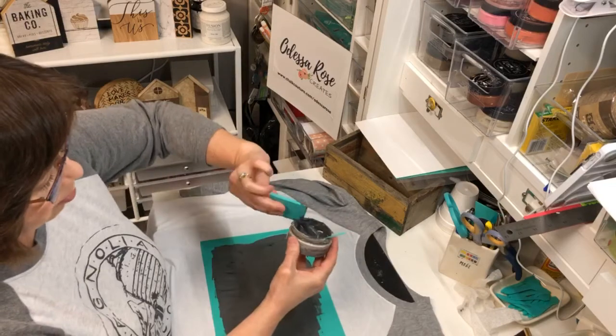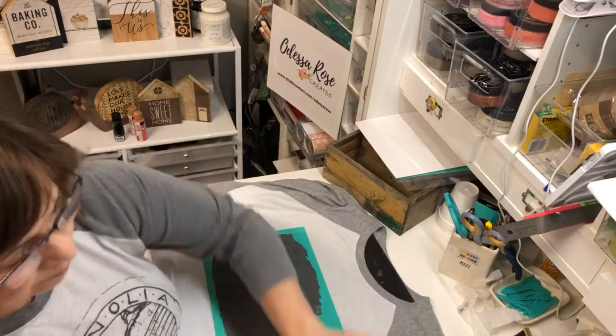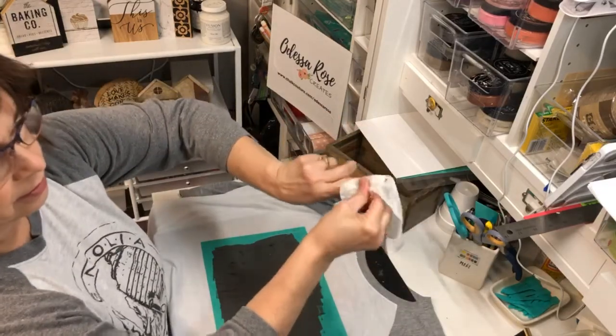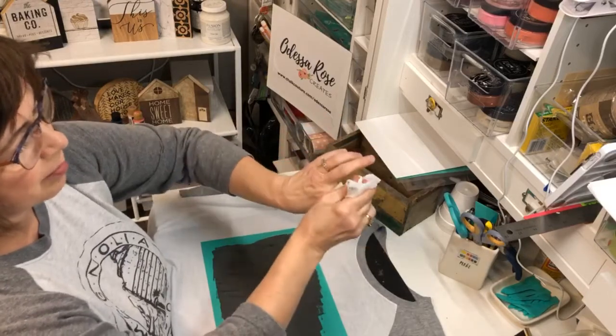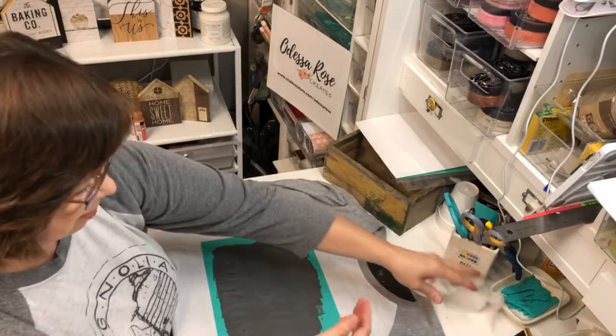And just like your chalk paste, you put the extra back in your jar. Okay, you see, I still get, I don't know. I mean, I know I'm pretty messy with the chalk too, probably, but you don't think about it as much as you do the ink.